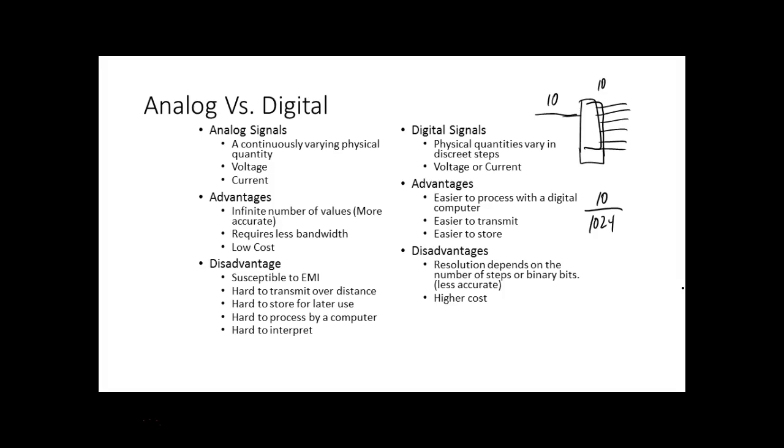It would either be on this step, or it'd be on the next step. And you can see the more bits I add, the more accurate it gets, because my step sizes would become smaller, but then you're starting to add a lot of memory and stuff to your computer to be able to handle it. I think the 1200 has a 12-bit A to D converter, which would give us 4,096 different steps. So it's more accurate, right? You understand, but it takes more computer processing to handle that.